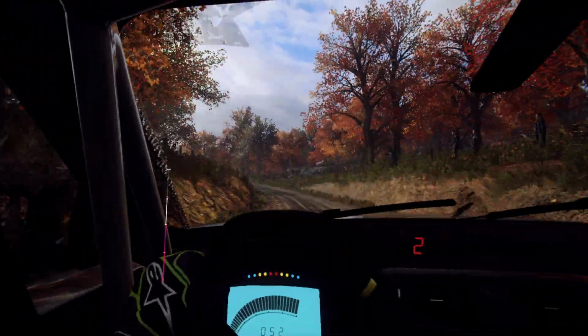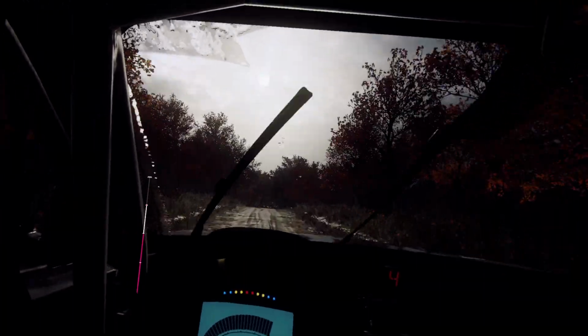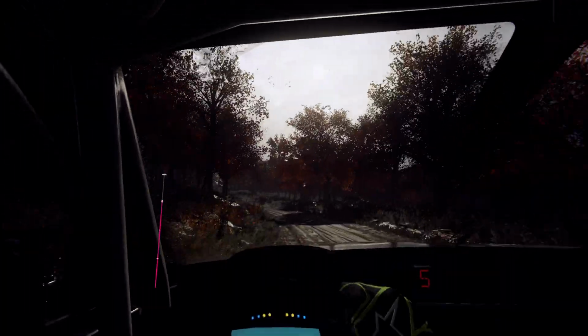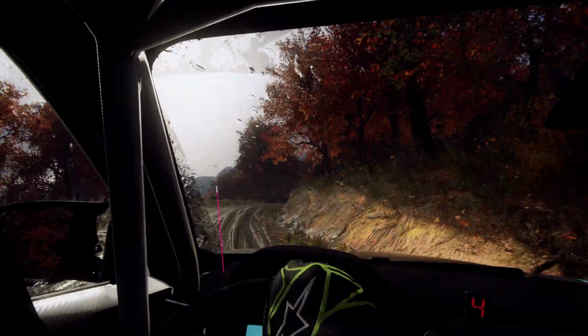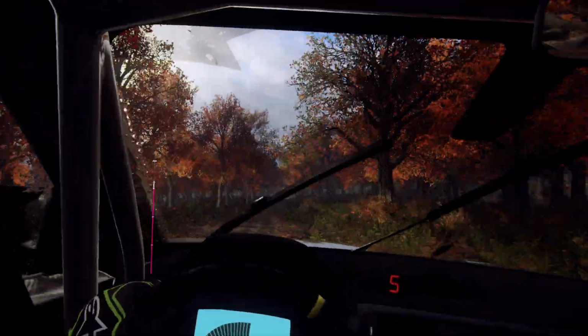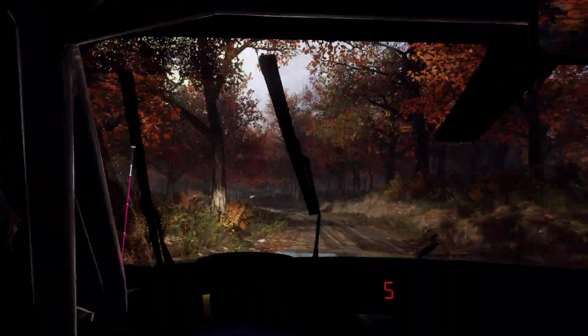Into 6 left, 50. Jump, 4 right long, 80. Crest, into 6 left long, tightens 4. To keep middle off a jump, 80.